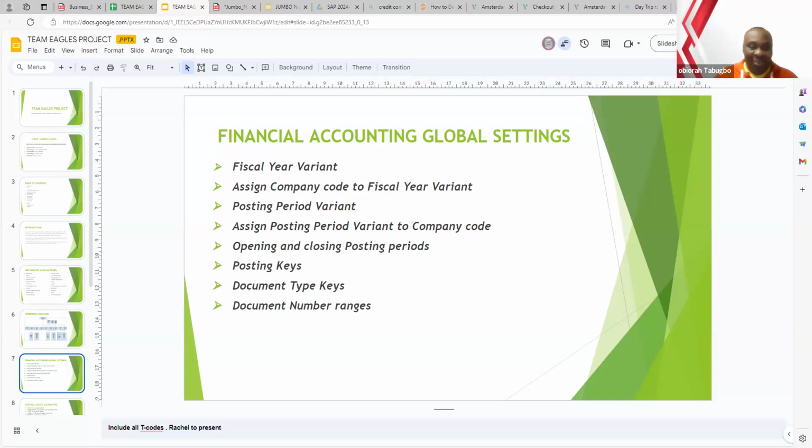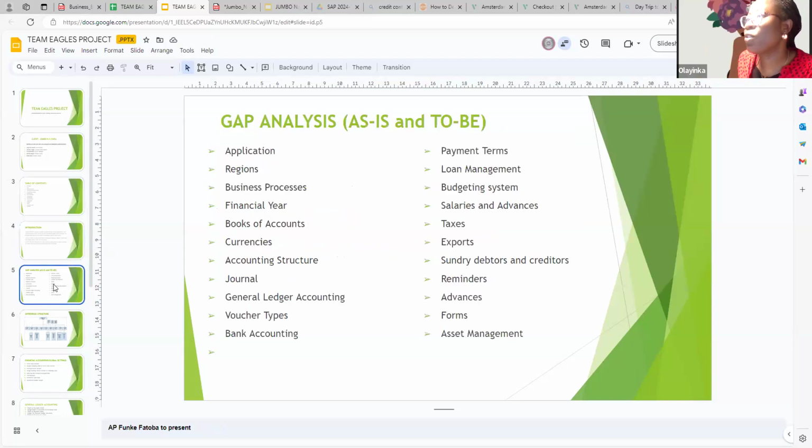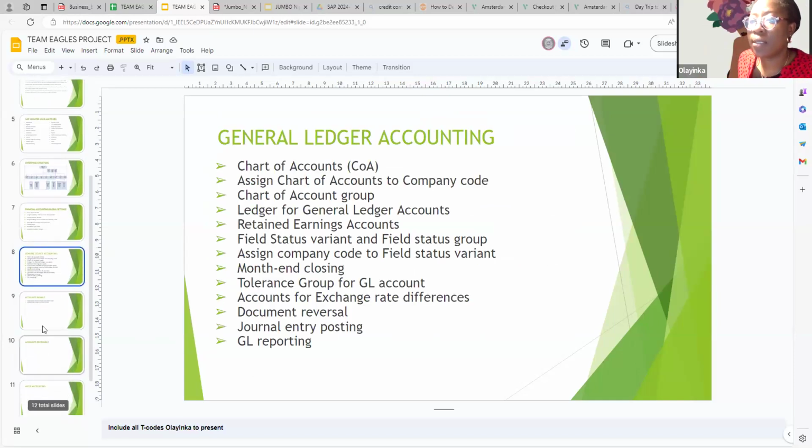So you are starting and you are ending where? Me? I'll start and end at the introduction, because I think the rest of the team needs to pull some weight in introducing these parts. When Rachel ends here, in the next presentation we will look at the GL account. I can start that, and we continue that way.